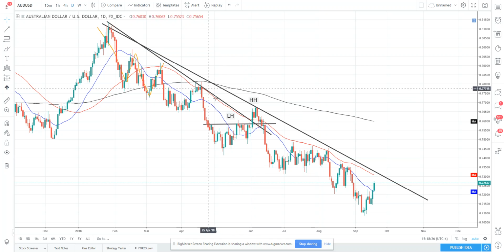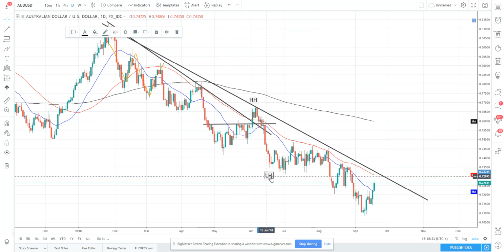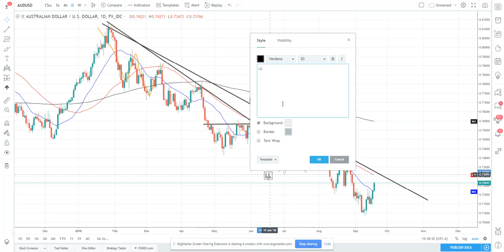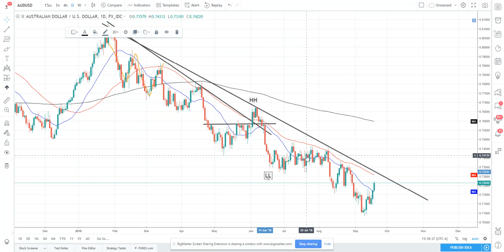We broke the 50 SMA, broke the trend line initially here, set a higher high, but then what did price do? It sold off, moved all the way down here, and set a lower low, right? So essentially what this is telling us is that when this is breaking structure and showing us that this is more than just a pullback and it could be a trend reversal, this is where we need confirmations and we need patience and we need multiple layers of our trading plan to give us signals to enter or exit trades, right?